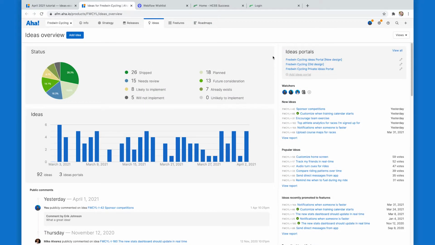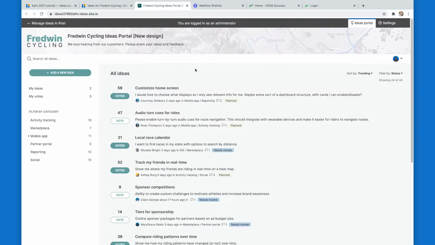Let's click into some here, and I'm going to show you what a portal looks like, and we'll look at a few different settings for each of these steps. Remember our 3 steps: customize, capture, and communicate. First, we're on customize. So let's look into this portal. You saw new design, old design there. I'll bring that up in a minute.